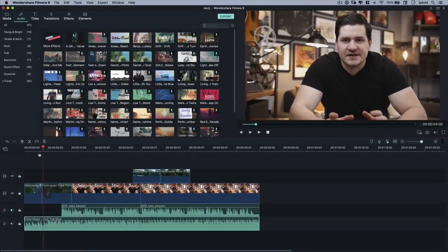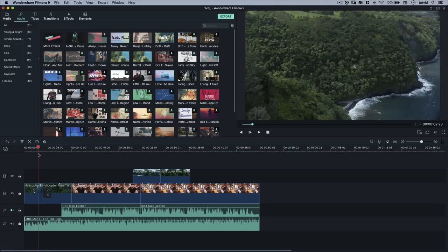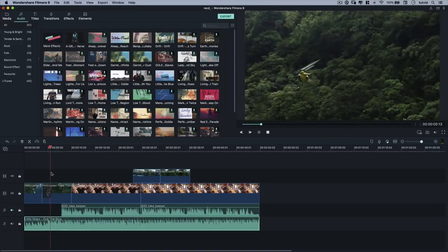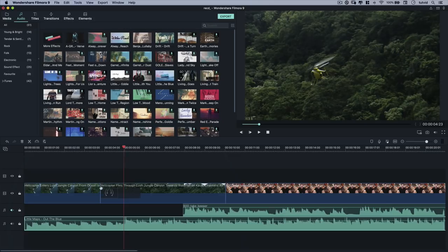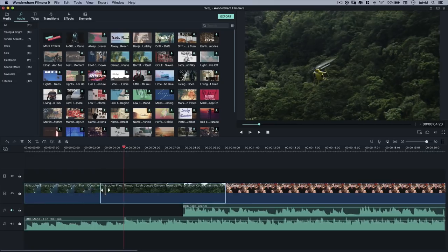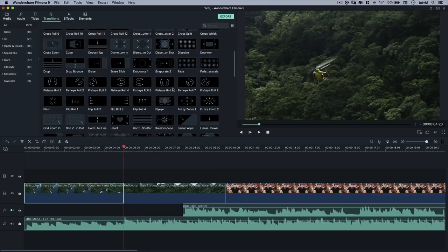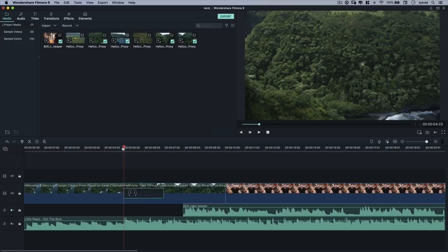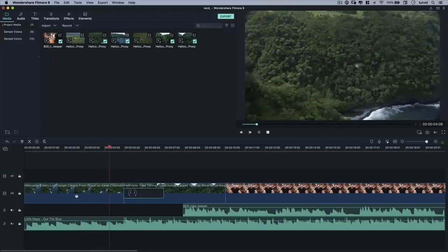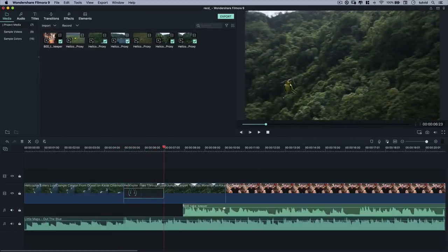A couple things I noticed: in the music there's a point where it goes from just the ukulele to a little bit of drum action. We might want to consider moving the cut in our intro footage to that point. Right around here is where that drum hit is — you can almost see it in the waveform. So let's move the cut in our footage over to that point. I'll select and delete the transition, trim that clip back, trim the other clip over to meet it, then go back to transitions and drag fisheye roll down. Double-clicking confirms it's already post-fixed. Let's see what this looks like — as the music changes, the shot changes, and it almost lines up perfectly.